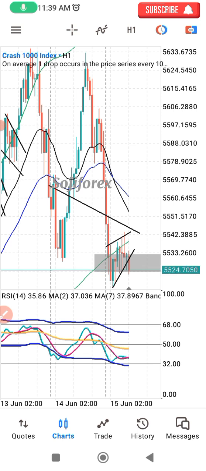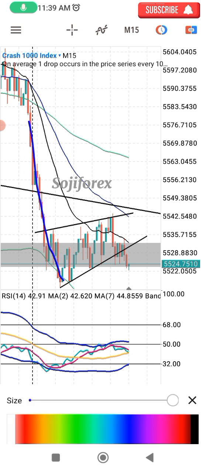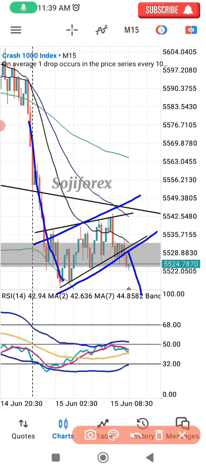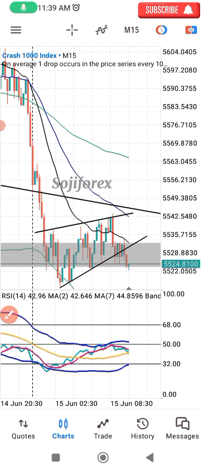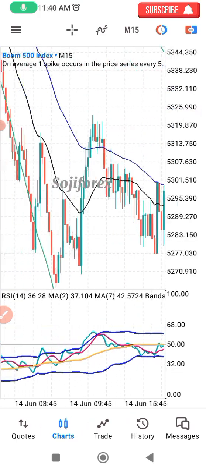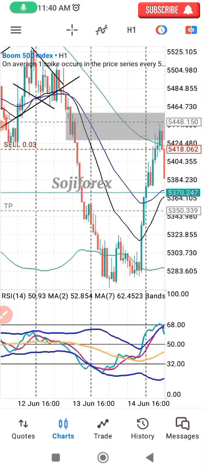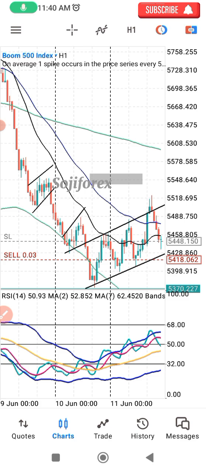Right? And even now for a sell, look at this. I already marked this out, and I'm waiting to make a sell. Can you see this? And now for price to break out of it. So these patterns are very, very effective, and they work. They are working perfectly well.